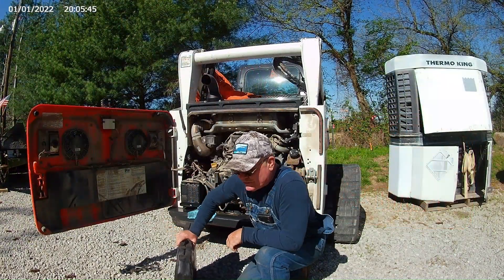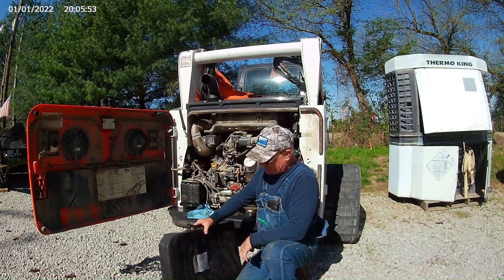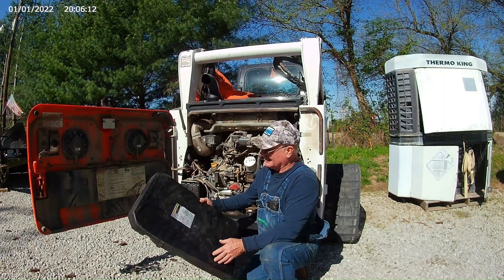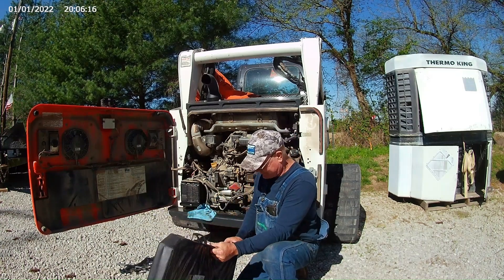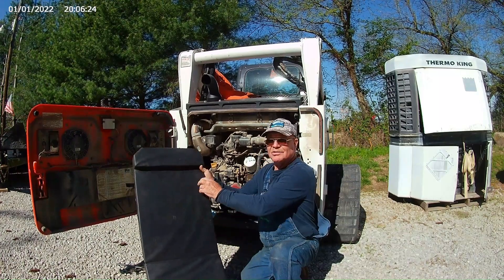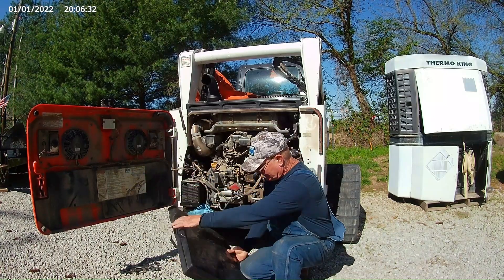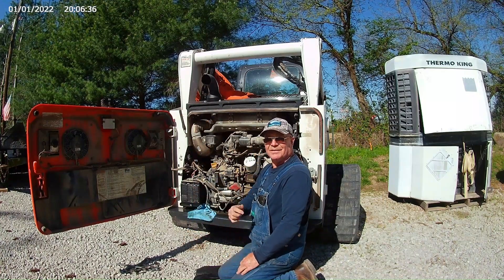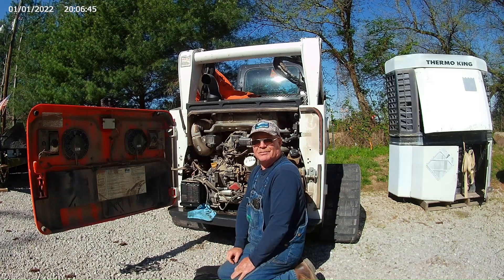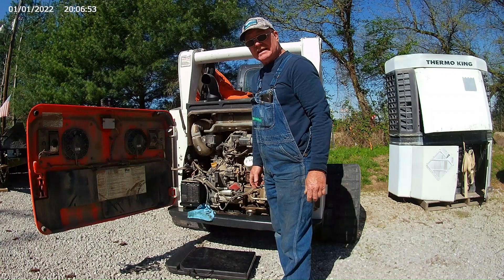When you're on your hands and knees trying to get into a tight cubby hole to hook a hose, I recommend getting a kneeling pad. I found this at Harbor Freight - it's a yard creeper. You unsnap it on both sides and it folds down into a yard creeper to lay on. It's got a little headrest. Folded up you get double the cushion, which makes life a lot easier on your knees, especially as you get older.